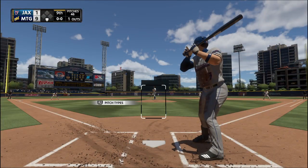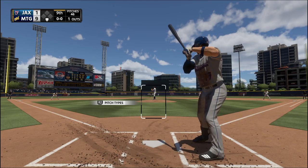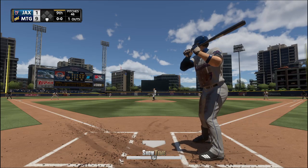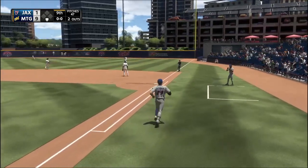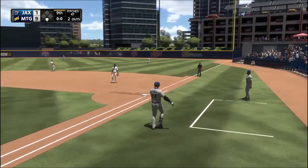Striding in once again, Gregory Buchanan. He flew out in his last at-bat. He's ready. Here's the first offering. He pulls this one into right, and he will make the play out there, and there are 2 away now.